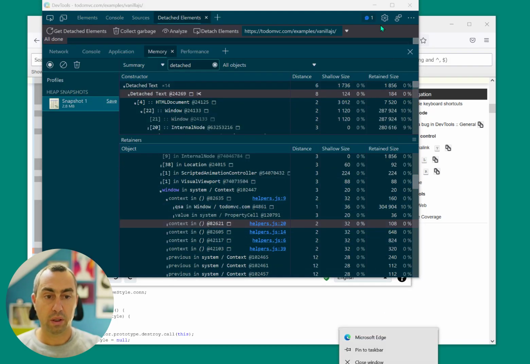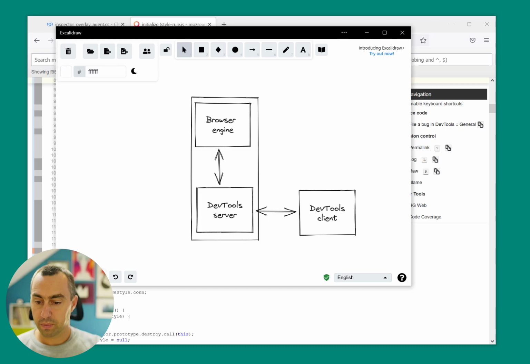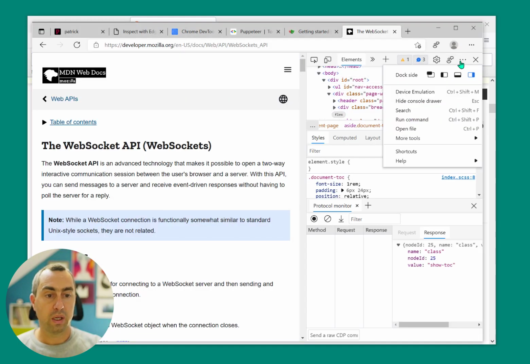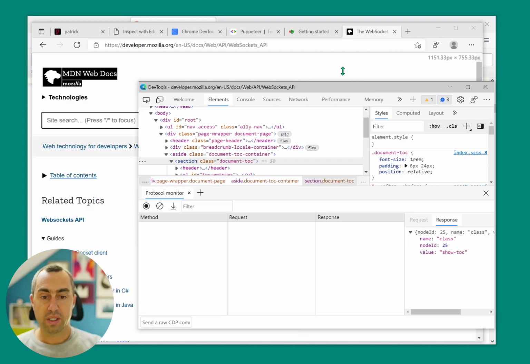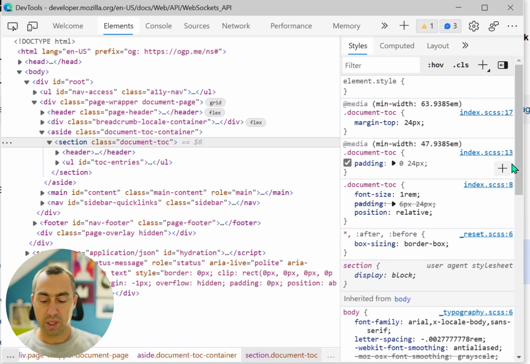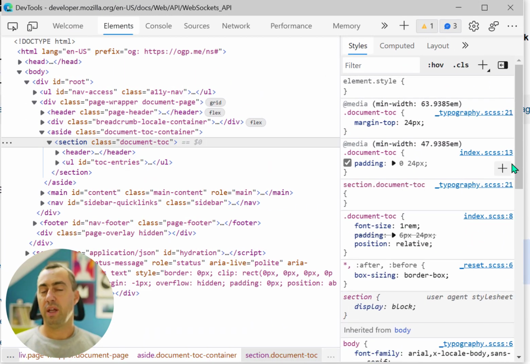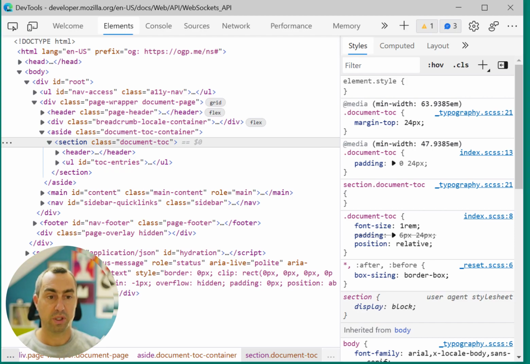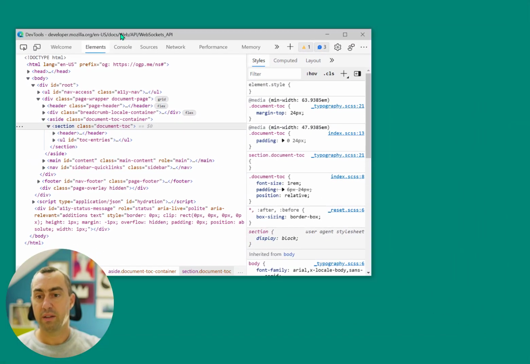That's not the right window. There we go. If I open these DevTools in a separate window, I just said that this is just a web page. If this is a web page, then that means it must be running inside a browser engine, right? There must be a browser engine instance that drew these things on the page based on HTML, CSS, and images and JavaScript. And if there is a browser engine that did that, then that means it's a debugging target that another DevTools client can debug.